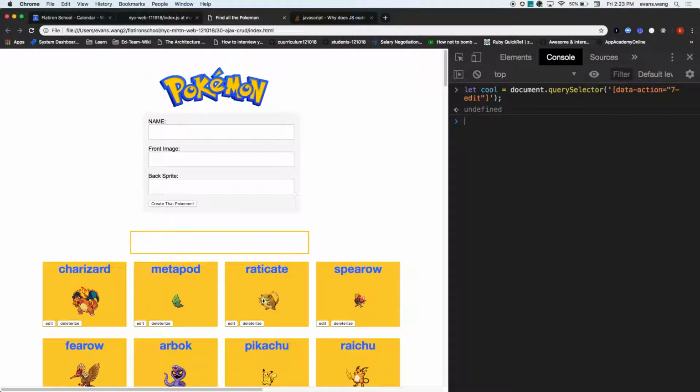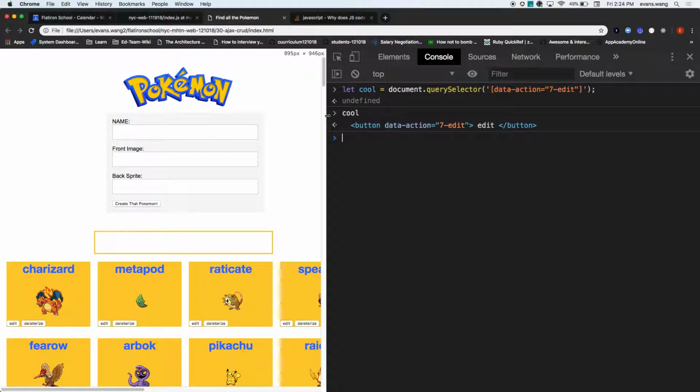This may or may not work. Because let, when I enter, doesn't actually have a return value. But I can call it, right? So cool, it's there. Did everyone see that? How I figured out how to grab that?